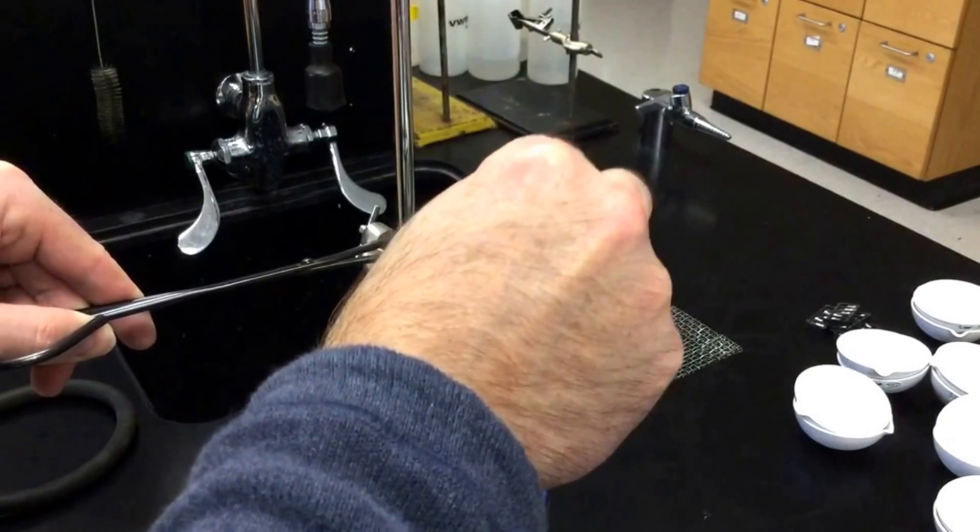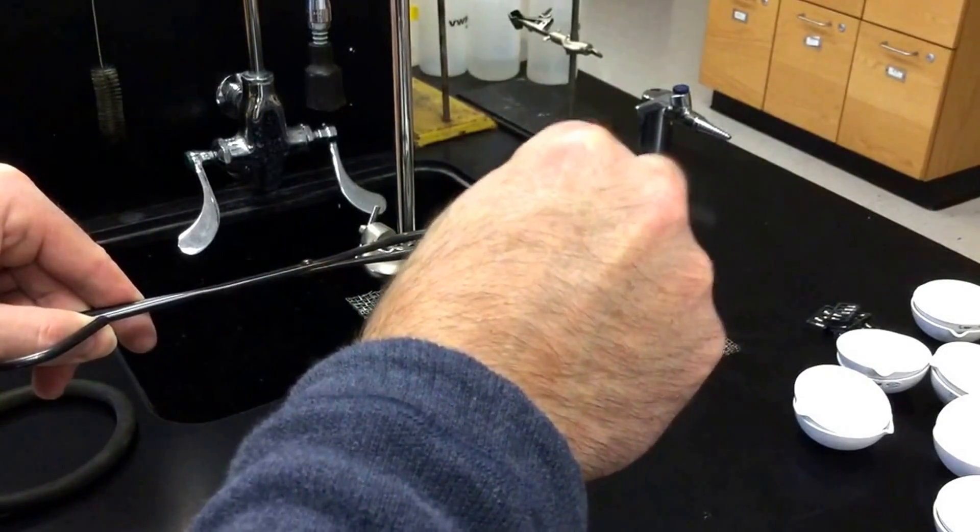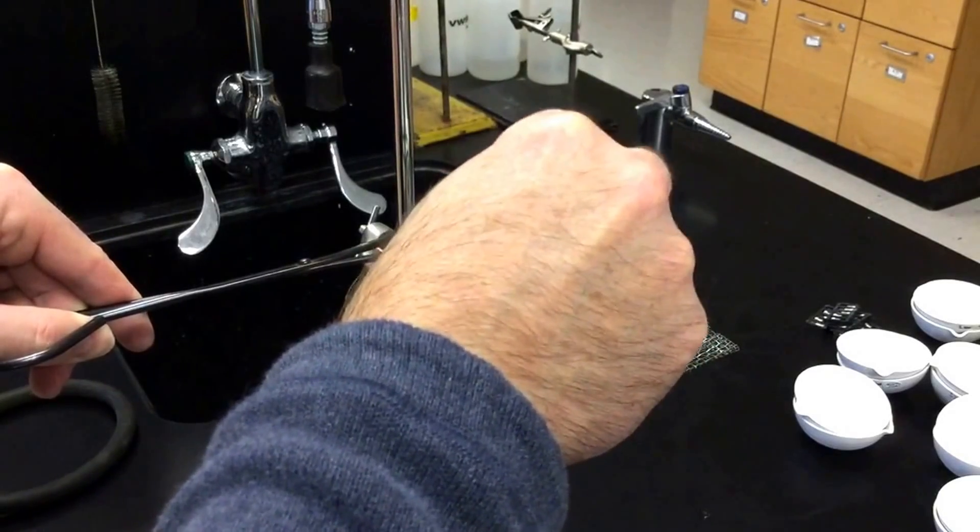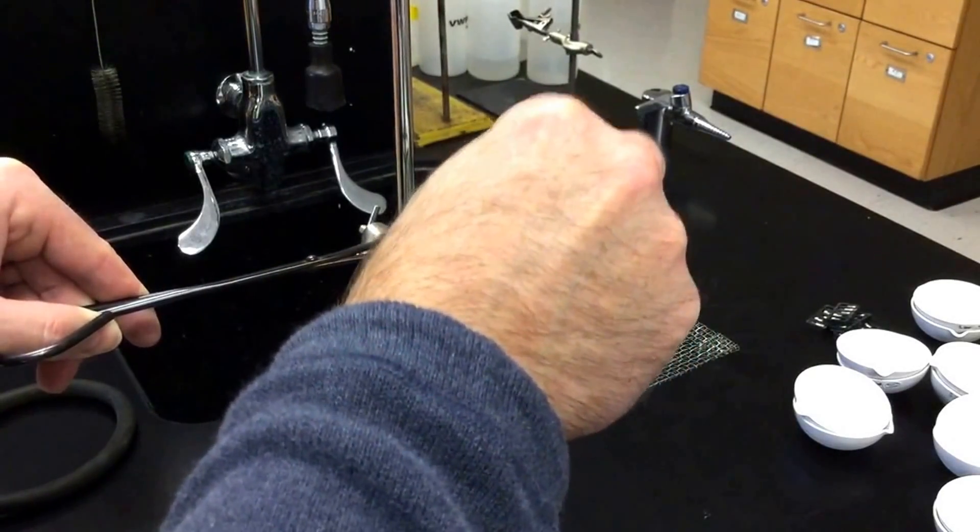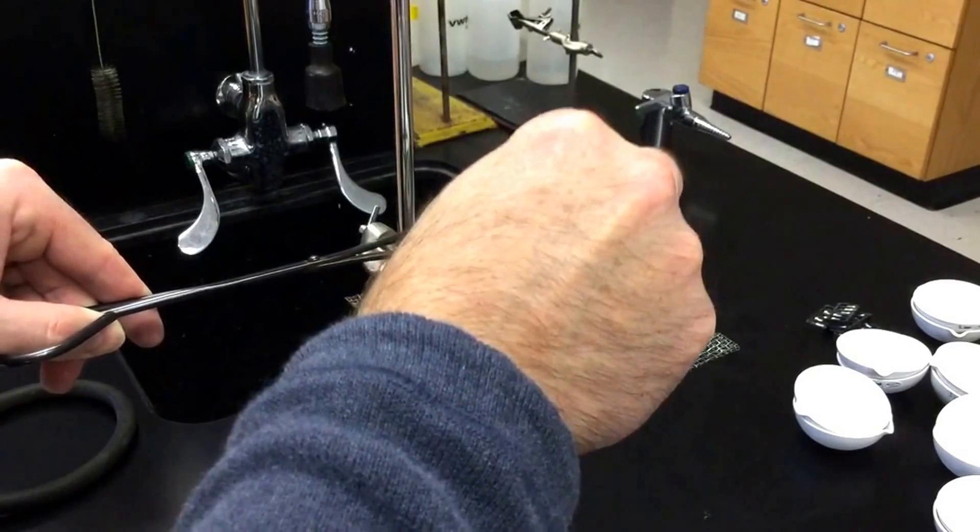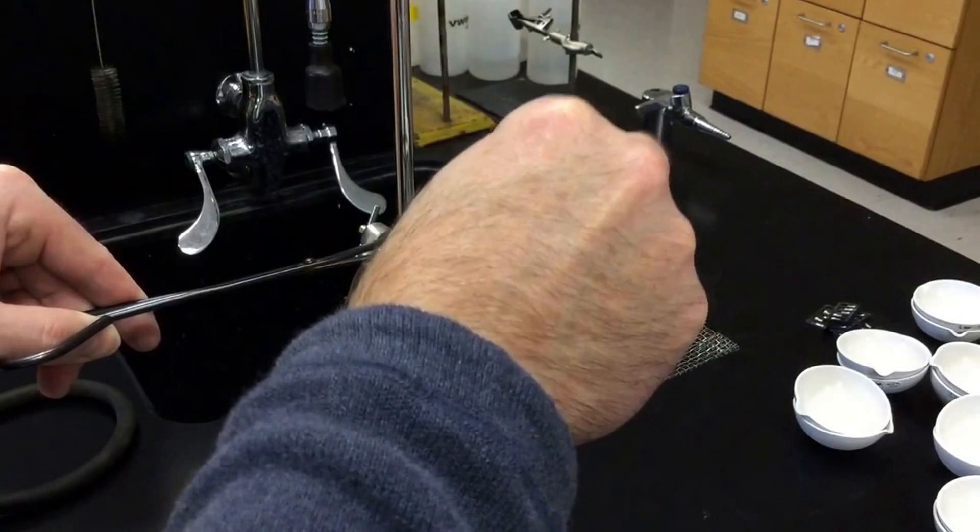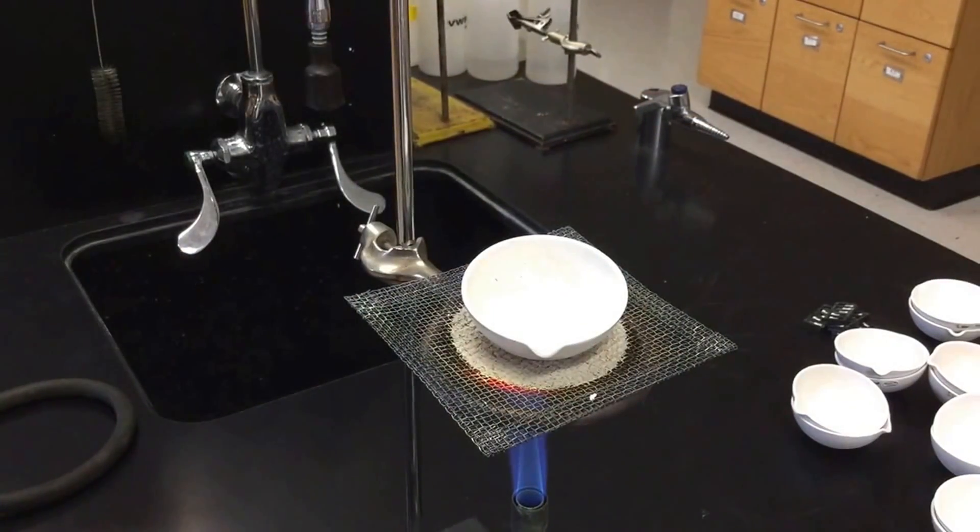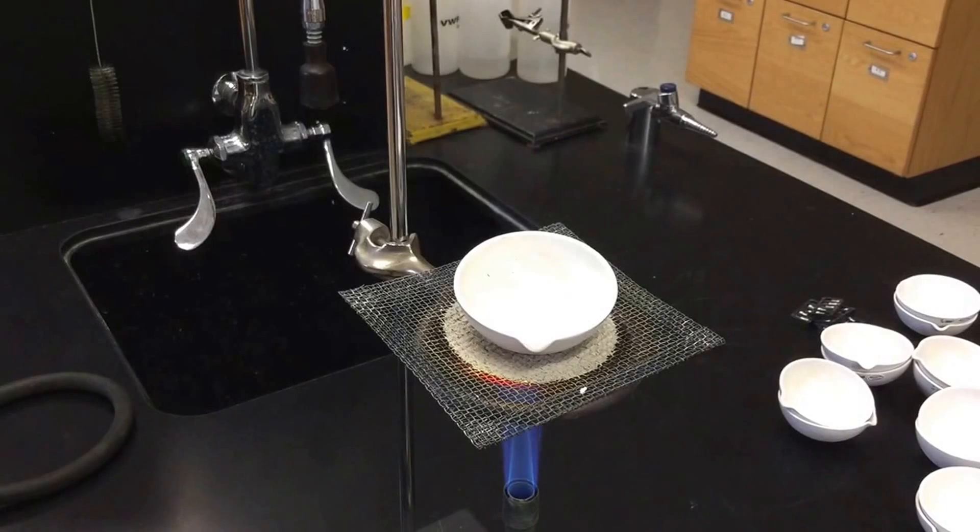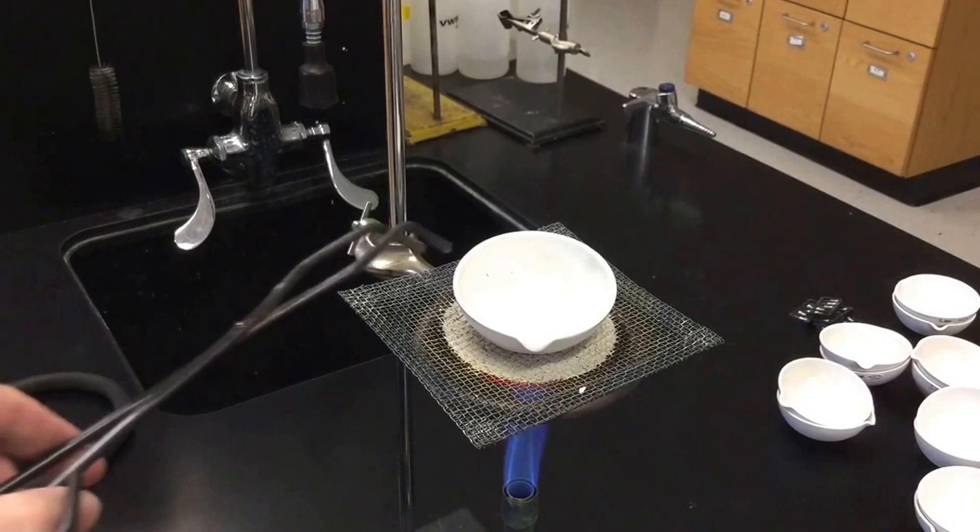And our goal here is to break up all the clumps and be able to heat all that water away. The main way that we're going to tell if we're done is a change in the texture and we don't see any more steam coming out and we don't hear any more crackling. But from my experience, this is a lab where it seems like you're done, but it's helpful to keep heating it because it is tough to boil or heat all that water away.